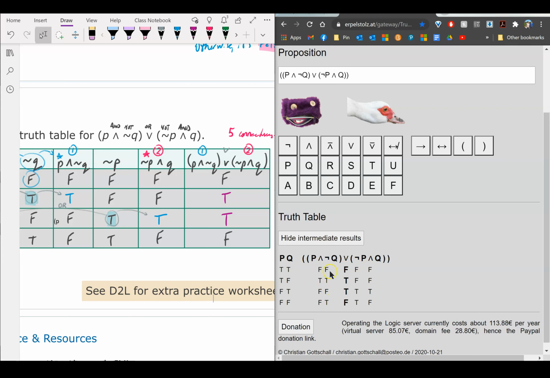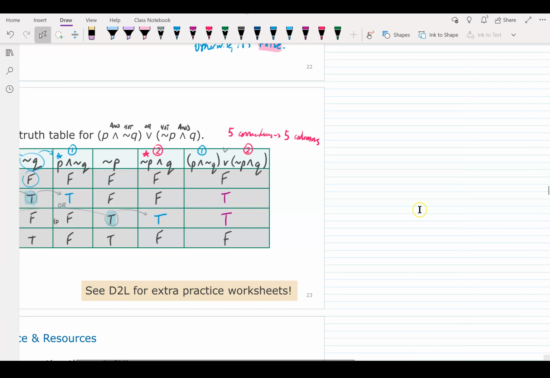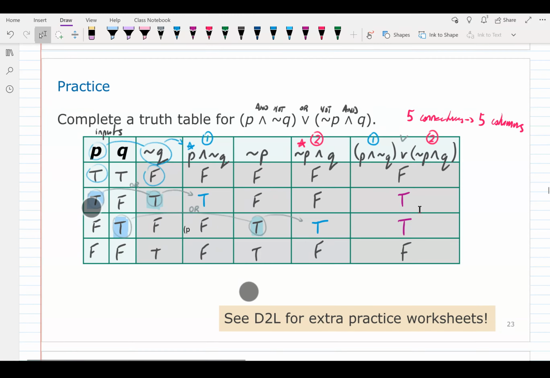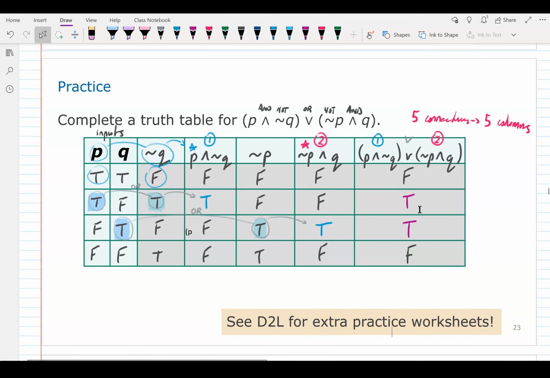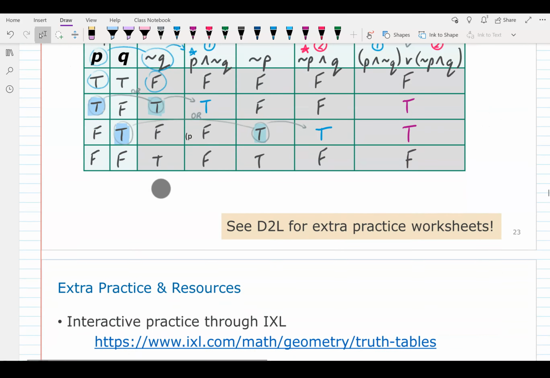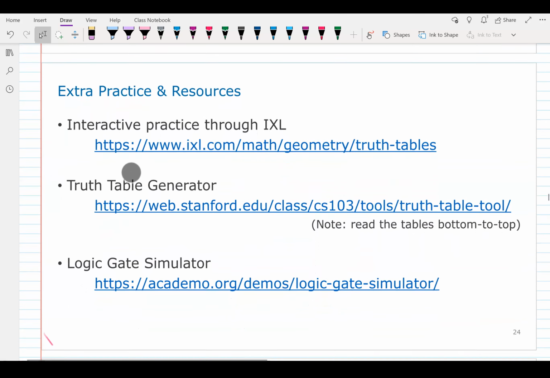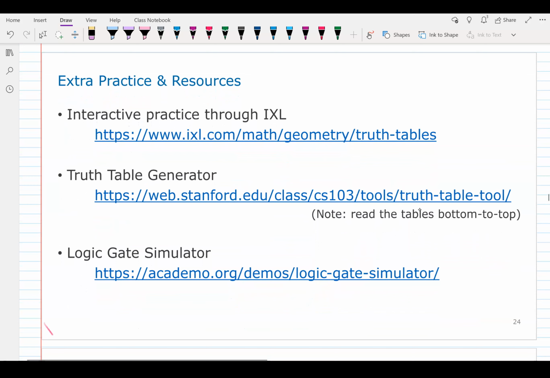If you want to write it like this on the page, that's perfectly fine, but I always break it up into tables because I find it's kind of easier to process in a linear way. But once you get really good at this, this might be all you need to make sense of all your work. So it's up to you how you want to approach it and how you want to solve it. But for now, maybe follow my method until you get a good grounding. All right? And that's it for this topic, because this is a bit of a dense topic. I want you to have time to process it.